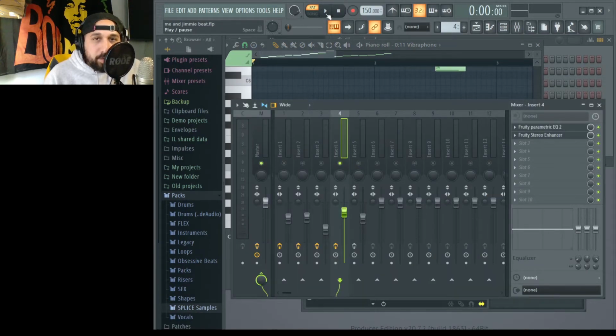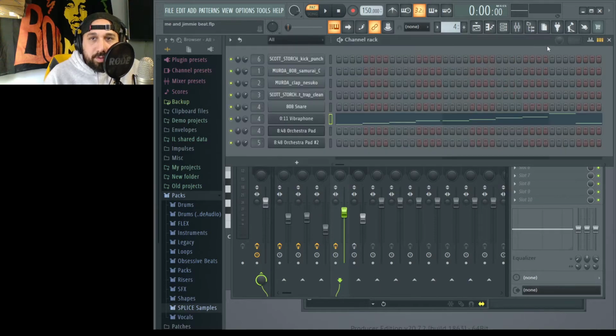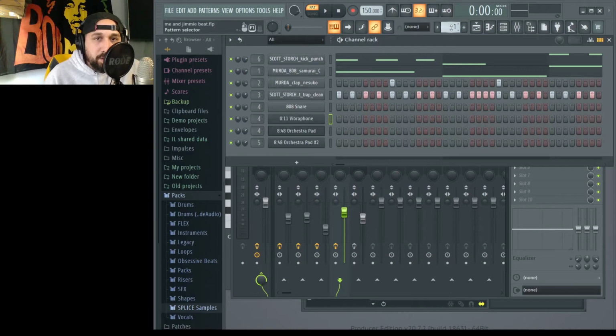Then I'm going to play that. Check it out. All right, very basic. Moving on. Now I've got my chord progression, I've got my key, and I've got a nice little loop going. Again, I know this is super basic, but I'm just trying to give you the starting point. You can get as creative as you want.